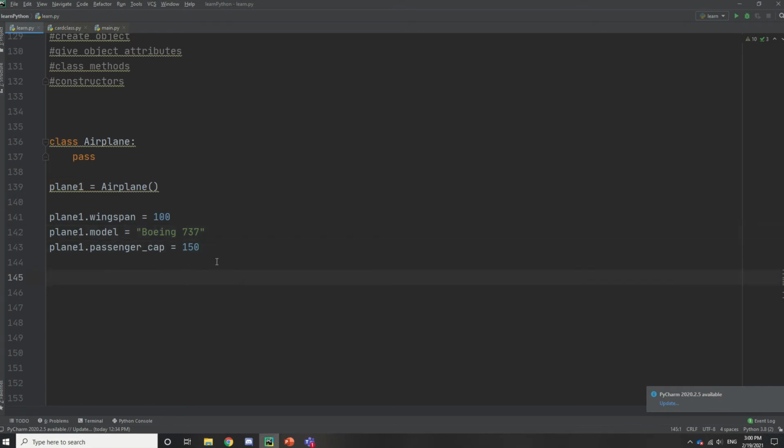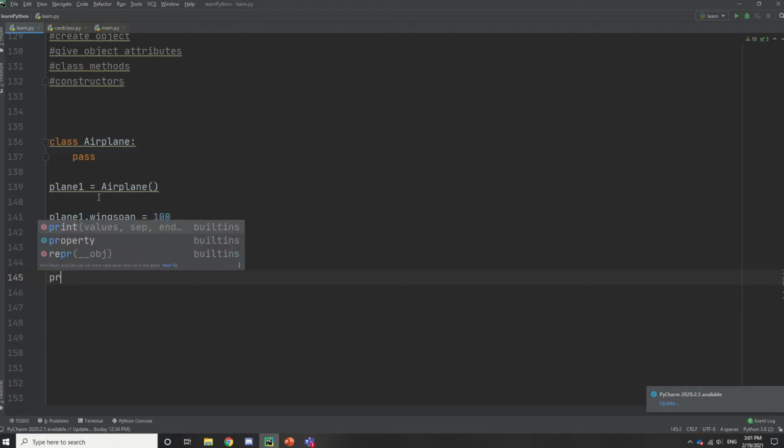But if you're thinking of it, this is obvious. Airplanes are real world things. In the future, you could be building a button or something in a game, perhaps. Obviously the attributes would be different, but this is just how you could declare them. And I'll show you in the future there's a better way of doing it, but this definitely works.